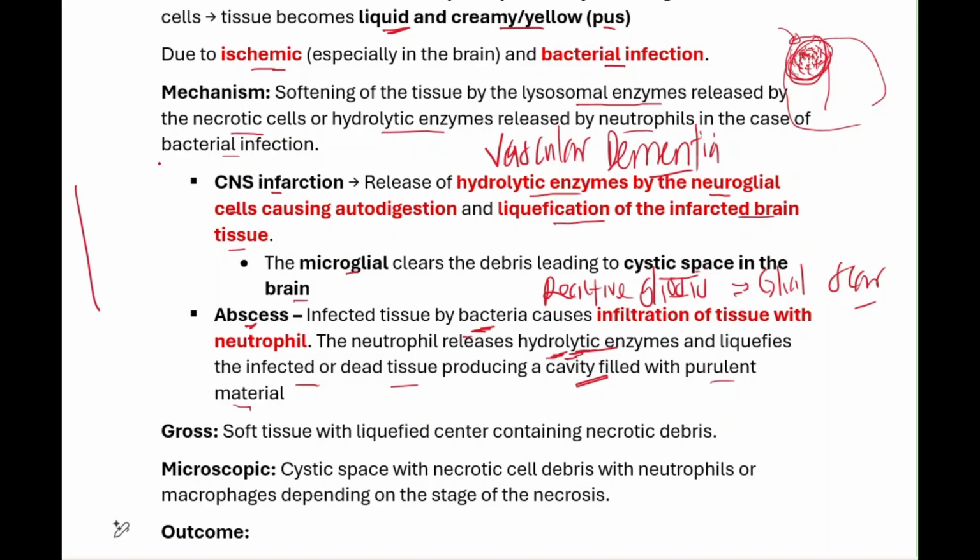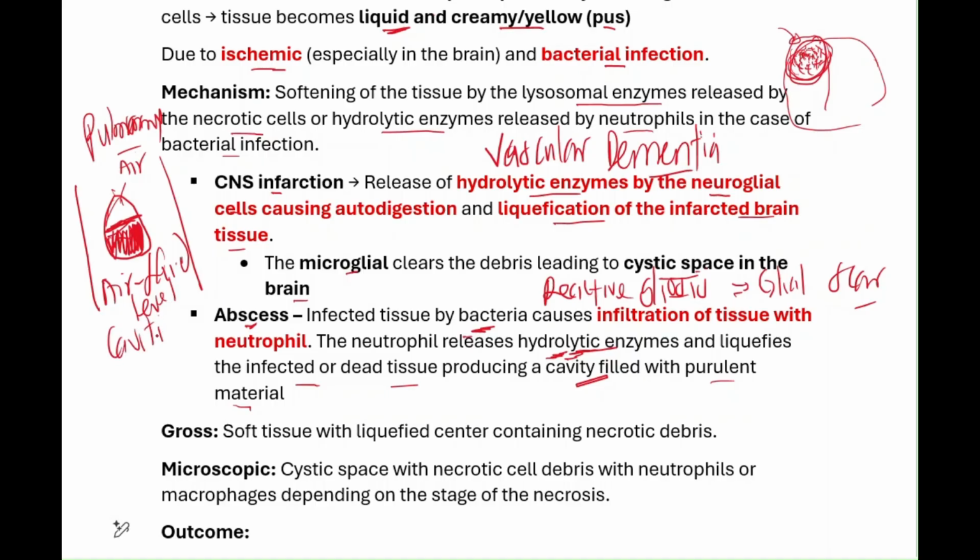No wonder if somebody has a pulmonary infection and it leads to pulmonary abscess, when you look at that imaging, either your CT scan or your X-ray, what are you going to see? You're going to see the fluid, which is the liquefactive tissue, and then you're going to see air on top, and we call this an air-fluid level with cavitation, with a cavity. So whenever you see these together in the lung, always think of pulmonary abscess, right? And then what are we going to see on gross?